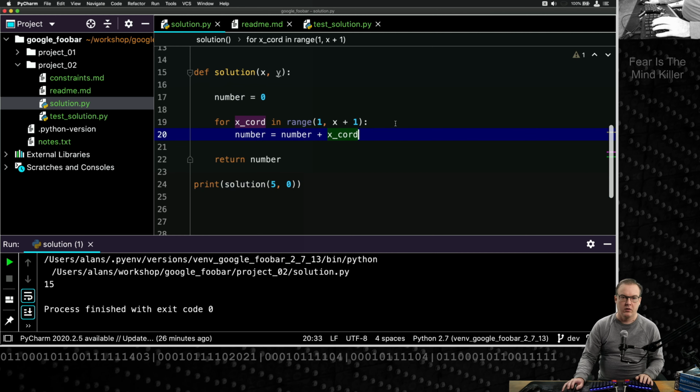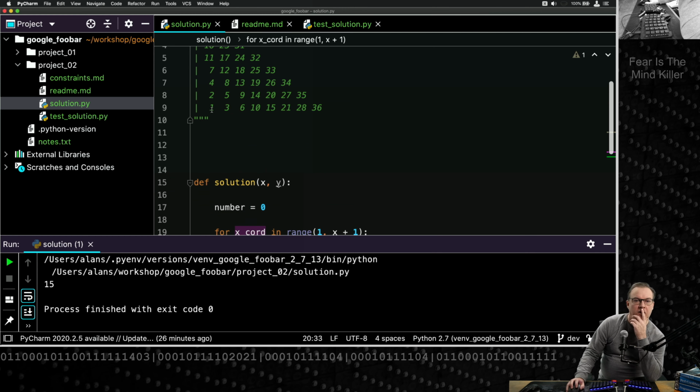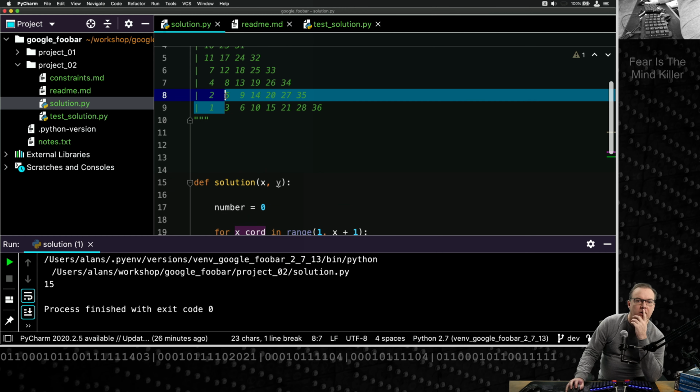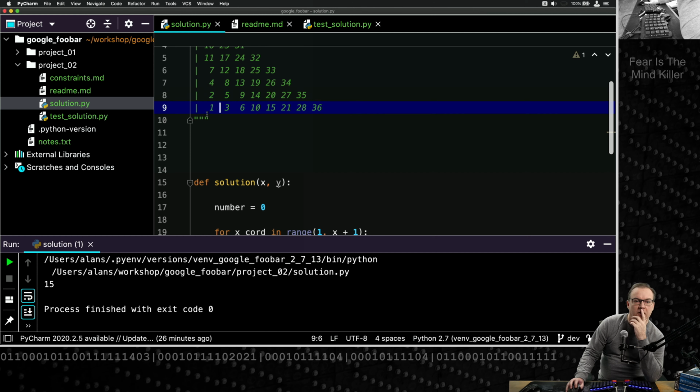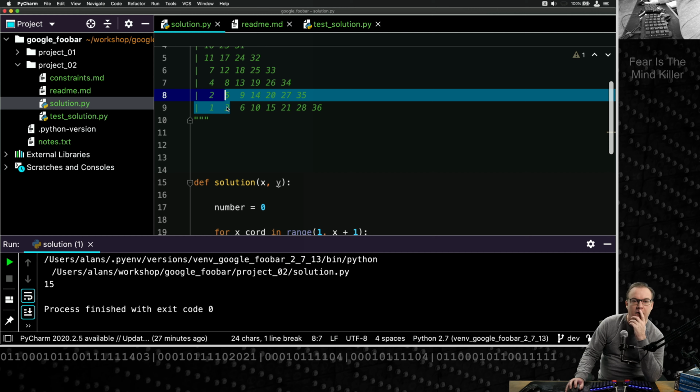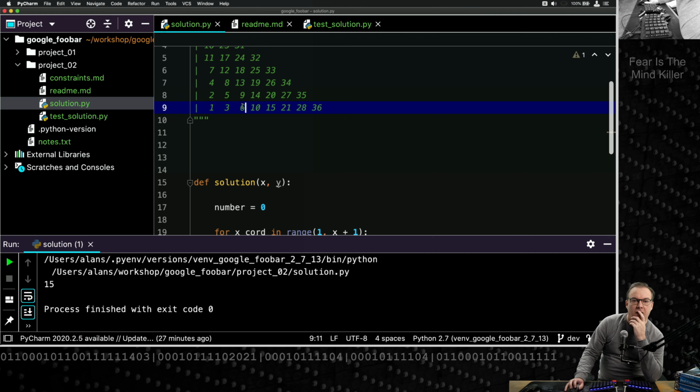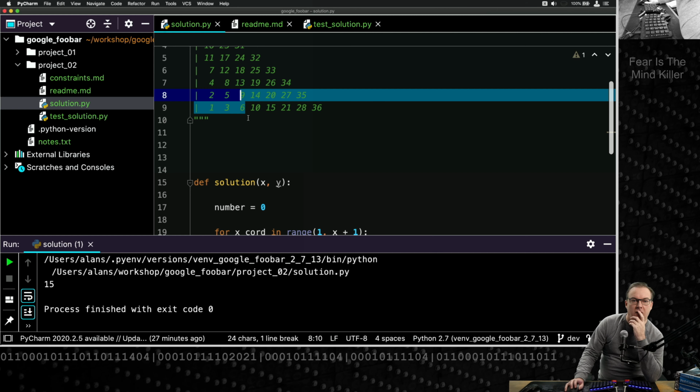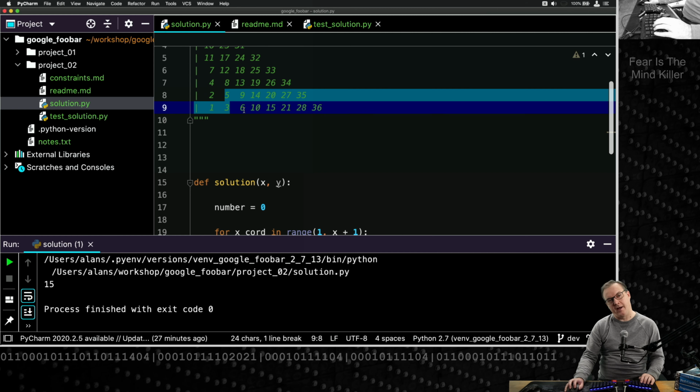So do you add... Oh, you add the position. So if it's 1, you add 1 to it. If it's position 2, you add 2 to 3. Right? So if it's row 3, 1 plus 3 is 4. If it's row 2, no. Crap, no. 6, 9 is not 13.